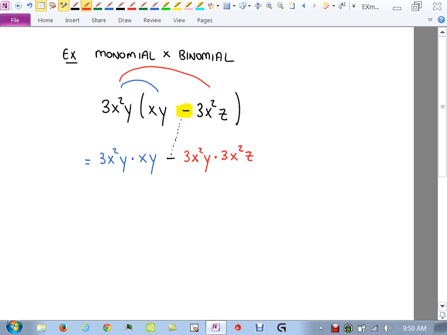All right? So on the first one here, I have a 3, right? Don't have any other numbers, so I'll have 3. Now let's look at the x's. X squared and x, right? Put those two together. You add the exponents. 2 plus 1 is 3. There's not a 1 there, but we understand there's a 1 there. Okay, and then how many y's would we have? Well, y squared, right? That's the first one.